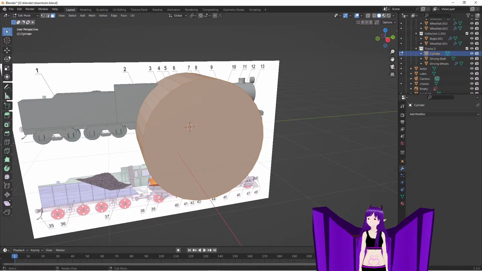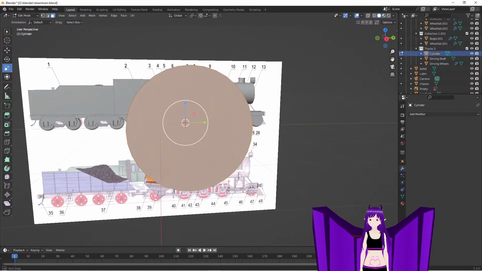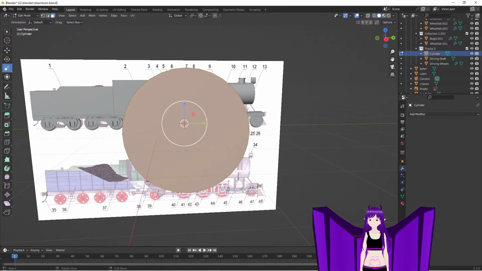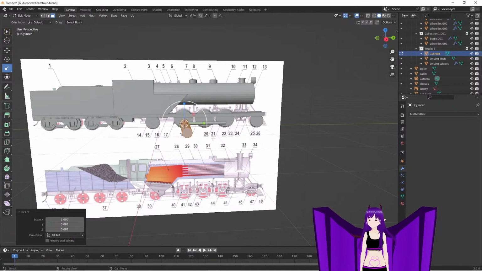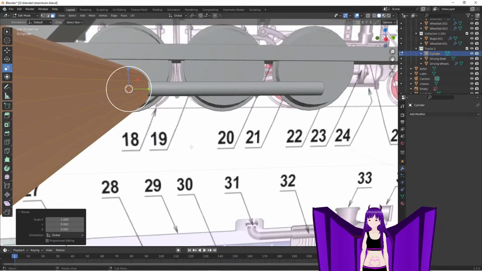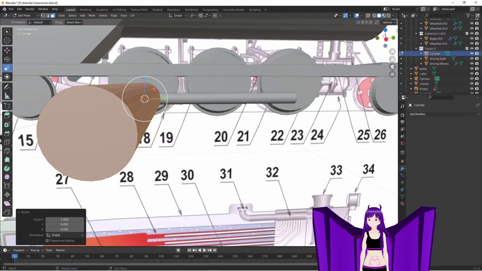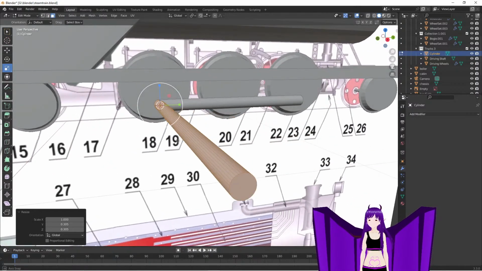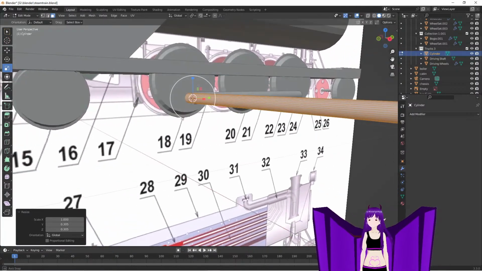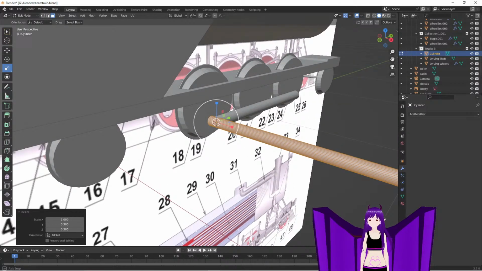Object mode and we scale this down severely. Excuse me. All right. I think that'll do it.